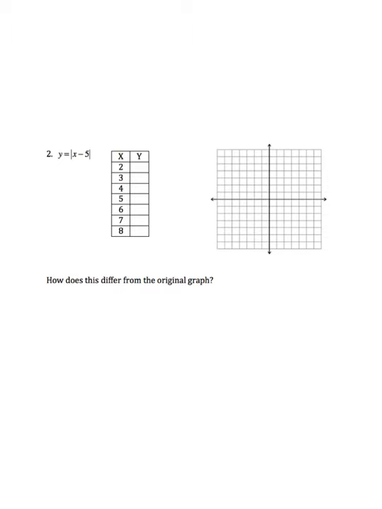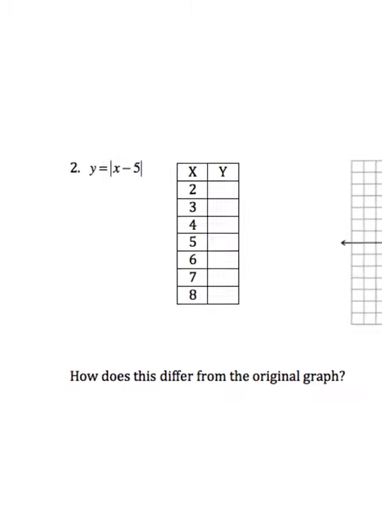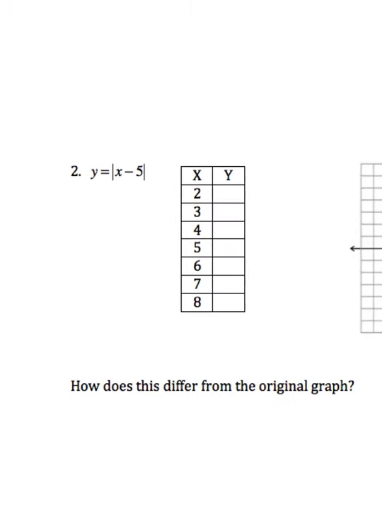All right, let's look at the next one. So if this one is y equals absolute value of x minus 5, you should try to take a little mental estimation on what's going to happen to this, and you probably can guess just based on what happened with the last one. So if I plug 2 in here, 2 minus 5 is negative 3. The absolute value of that is 3. If I plug 3 in, then 3 minus 5 is negative 2. Absolute value of that is 2. Plug 4 in, I get negative 1. Absolute value is 1. Plug 5 in, get 0. 6 minus 5 is 1. 7 minus 5 is 2. 8 minus 5 is 3.